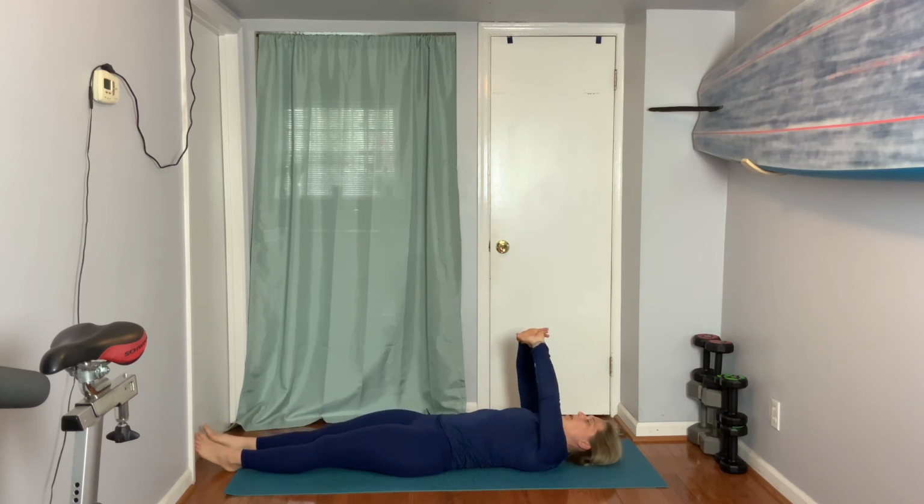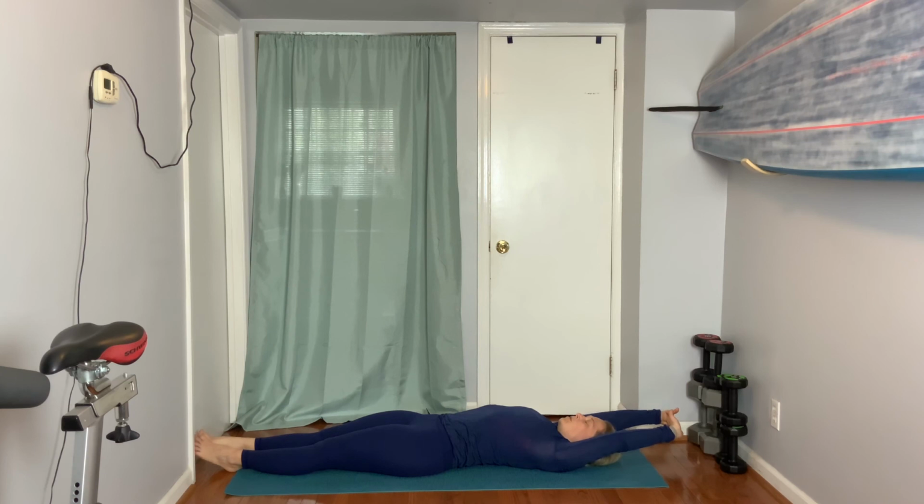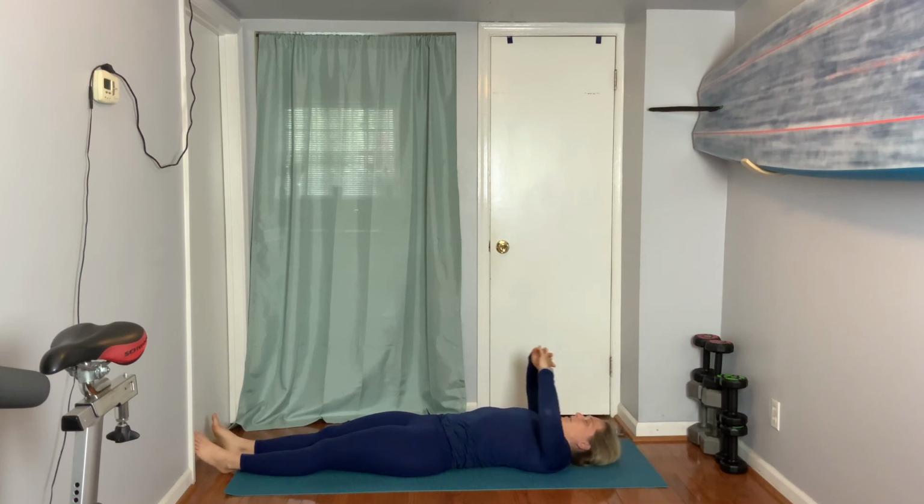Please raise both arms up. Interlace the fingers. Press your arms over your head. Point and flex your toes. Please get as long as you can. Tone your legs, tone your quads, and soften them completely. Rest both hands interlaced on top of the belly button and take three breaths.